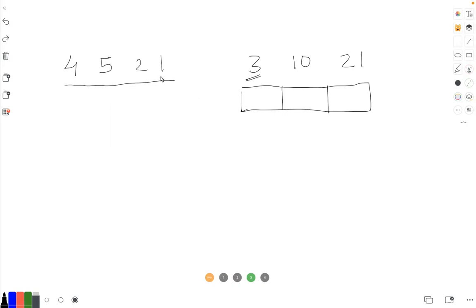2, right? Because first we'll pick 1. That's the smallest element. We'll be greedy over here. Next, we are going to pick the second smallest, that is 2. So here 1 plus 2 is 3. We cannot pick another element, else it will exceed 3. So 2 is the answer over here.